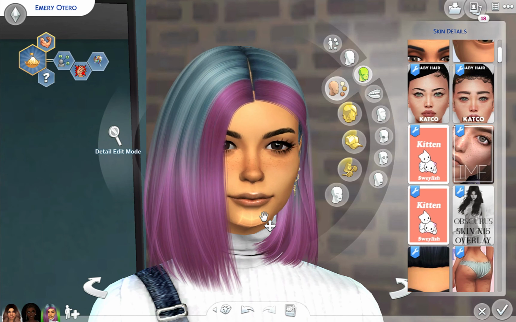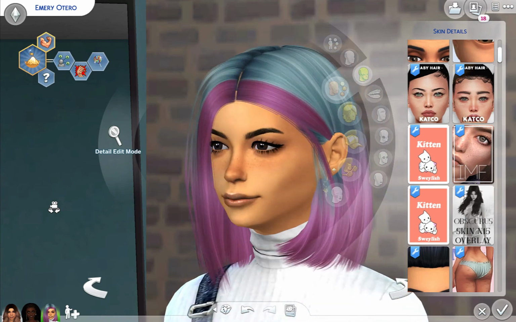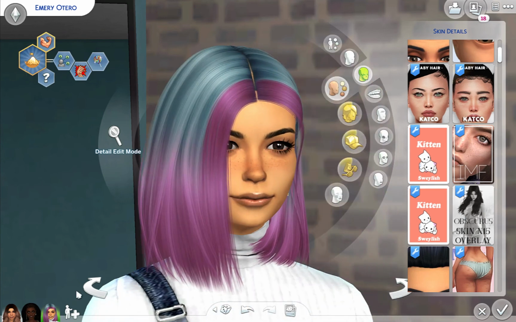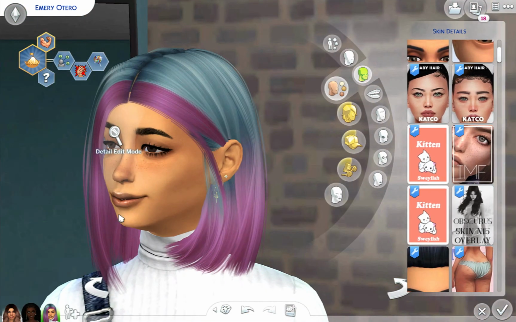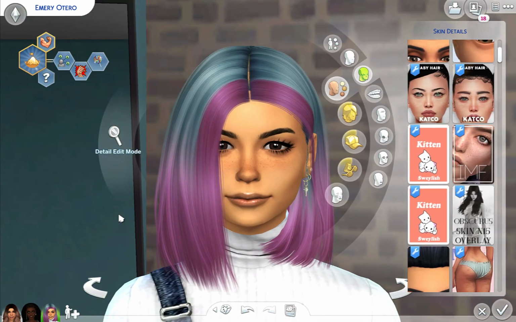She is wearing an Obscurus N31 lip gloss. So her lips have a shine that's coming from her lip gloss, which I love. You can just see how natural it looks, which makes her look more realistic. She's one of my only Sims wearing a lot of makeup, and even then I toned it way down with the opacity sliders. So the next thing she's wearing is a Sims blush.